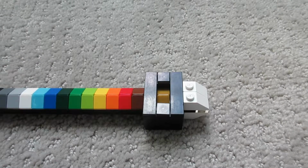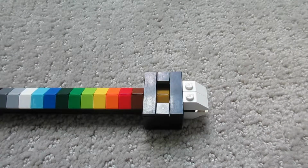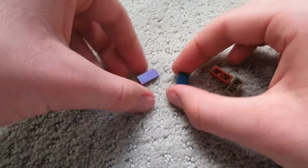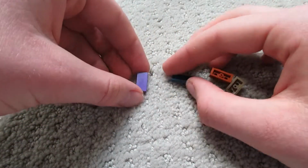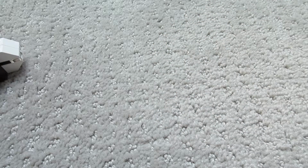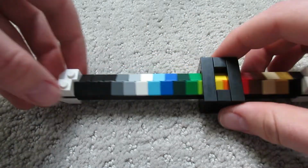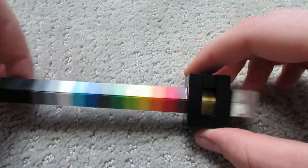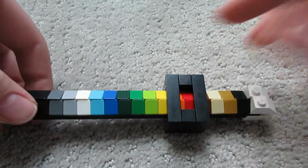One important note is that while I do have a lot of colors on these sliders, I don't have all the colors, as there are way too many colors of LEGOs. Here's a couple I couldn't do. Various shades of brown and tan. I couldn't find my little brown slopes, and I could only find one purple. So those are some pieces I was not able to include in my slider of colors. However, I've got a lot of the main colors on here, and then some non-main ones like gold and tan.